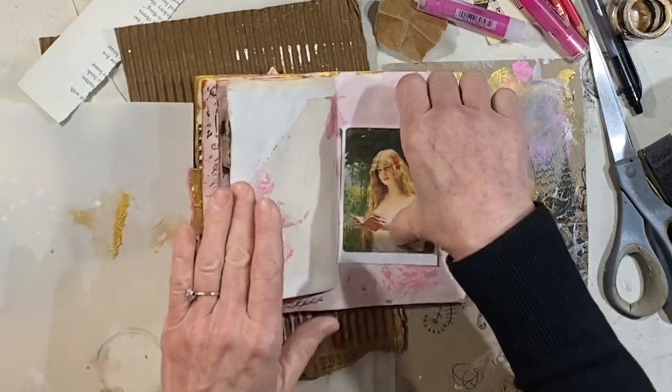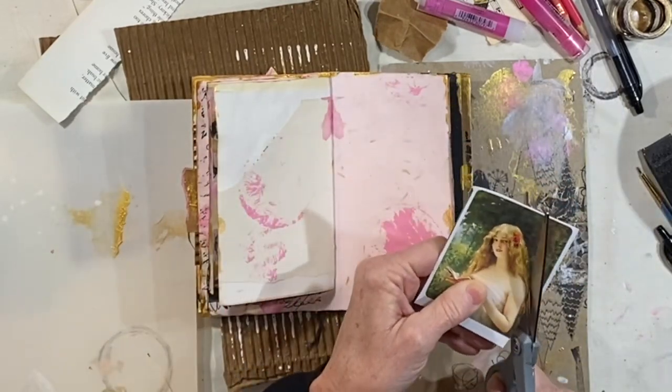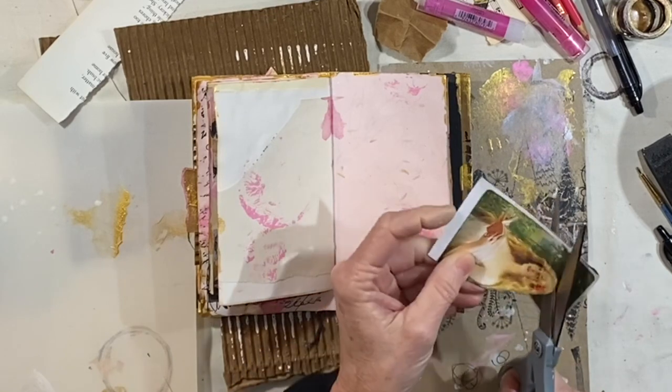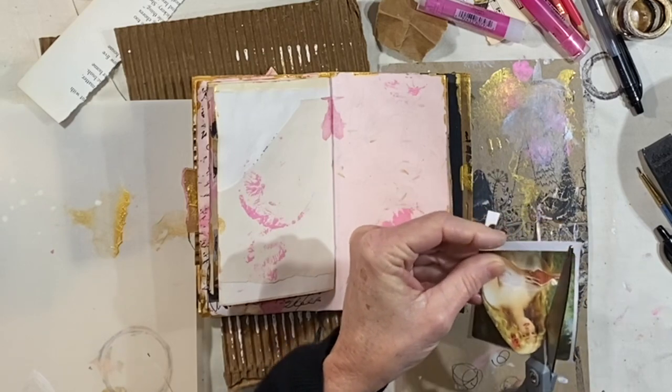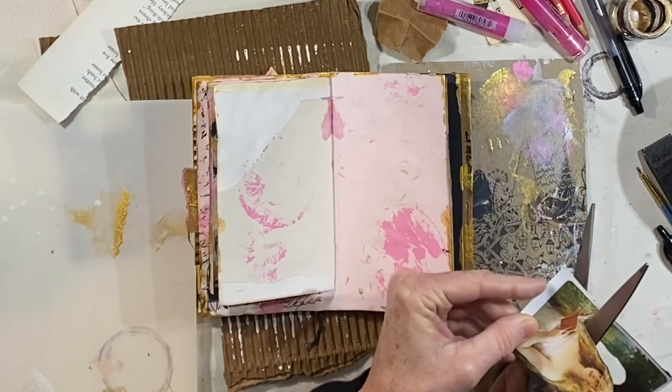All right, this is where we are currently, and I already know what I want to do with this. I want to bring more texture and textiles into some of these spreads. Not a huge amount. I want us to be able to use things that we have on hand.